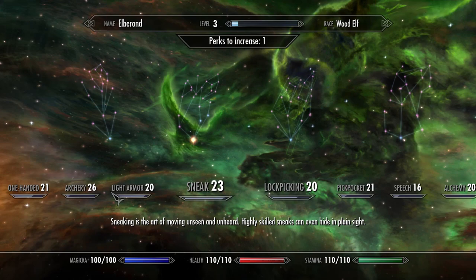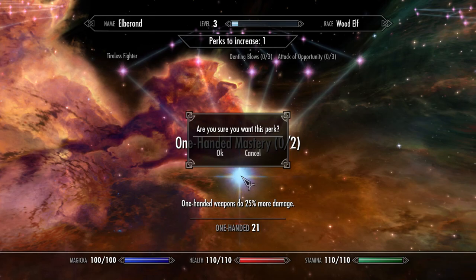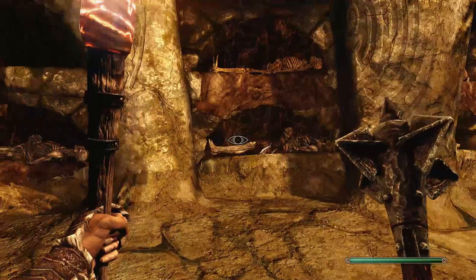Don't know whether to stick one of these in one-handed or something like that. What does one-handed do? One-handed does 25% more damage. That's going to be useful for me. Next one will go into bows. We'll use that, because as a thief, obviously a bow is a useful weapon. Oh, I'm just not using my freaking this thing. Nice.